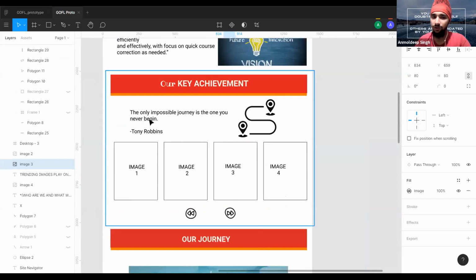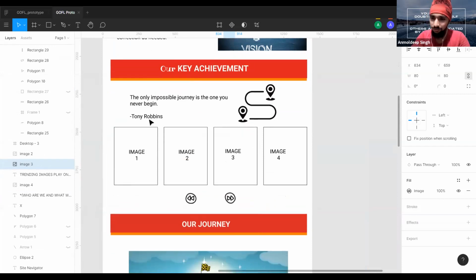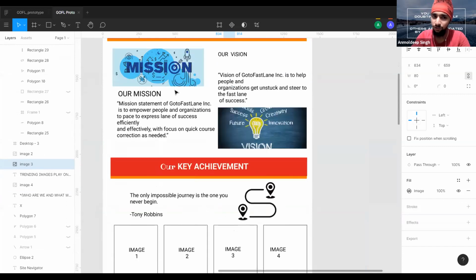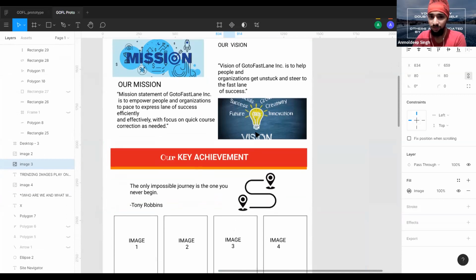So we thought that instead of taking something only for us, there should be some takeaway for any user. So we want to go for some kind of quotes, a standard quote. These images were also chosen because they consist of elements that actually inspire you. This vision image was chosen because it is generally valid for anyone. It can be applied for any use case. Of course, if you have a vision, you need to think about the future, about success, surety, and you need to be creative and innovative. That's why such images were chosen.